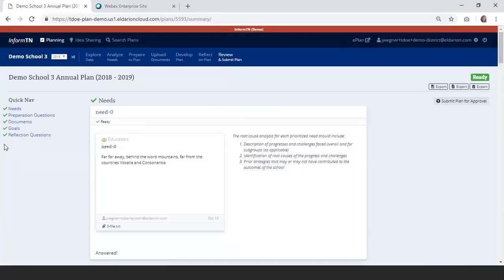What that means is that each of the sections has the required components included. What you'll also notice is that now I have this Submit Plan for Approval button. I will not have this button if I do not have green check marks across all of my sections. I also will only have this button if I am the person who has the correct permissions to submit the plan. So at the district level, plans are submitted by the directors of schools. So only those with that permission and role will ever see the Submit Plan for Approval button. Similarly, school plans are submitted by principals. So only those particular users will have the Submit Plan for Approval button.